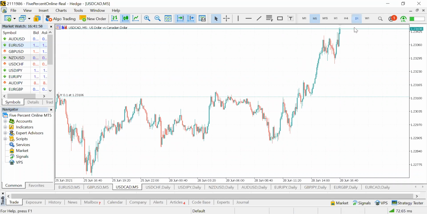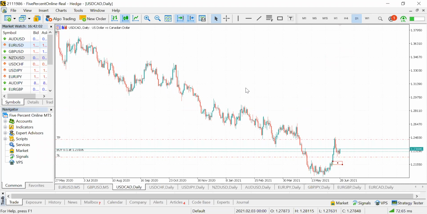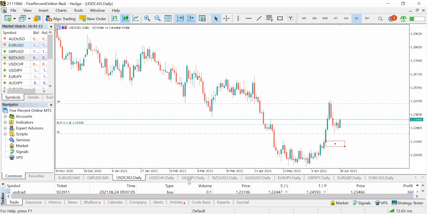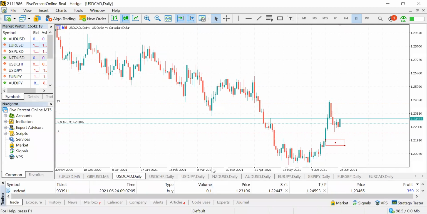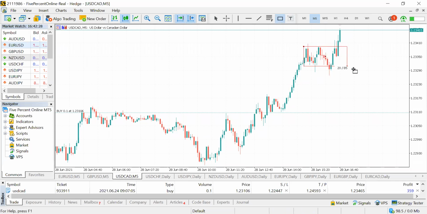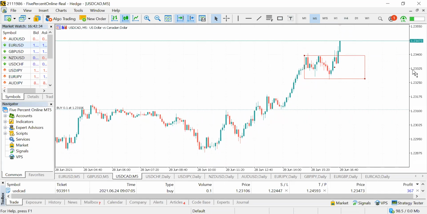Okay, this is a great example. If I go to the daily on the dollar CAD, this is the trade I'm already in. My bias on this pair is to the long side, so I already have a trade based off the daily chart. But then if I go to the lower time frames, let's just take the 5-minute chart, I do see a pattern that could provide me with a new entry signal, because we just had this range, and we're now breaking. If I see some continuation higher, I will define this as a new support, not a very clear demand, but a support.